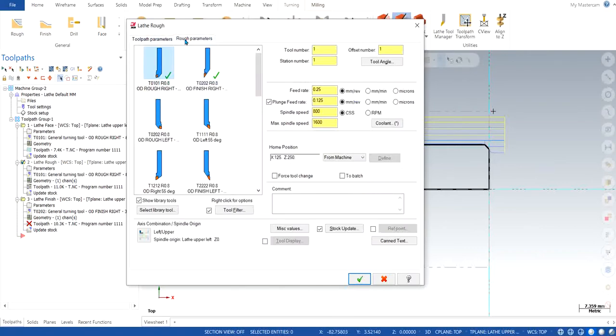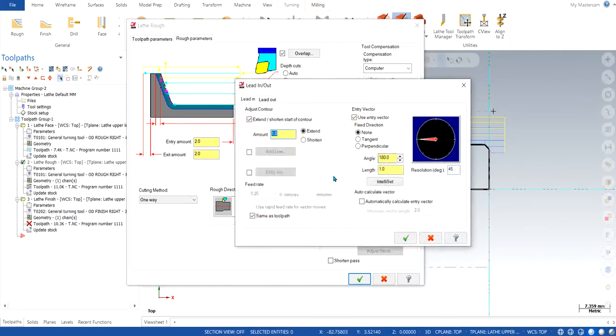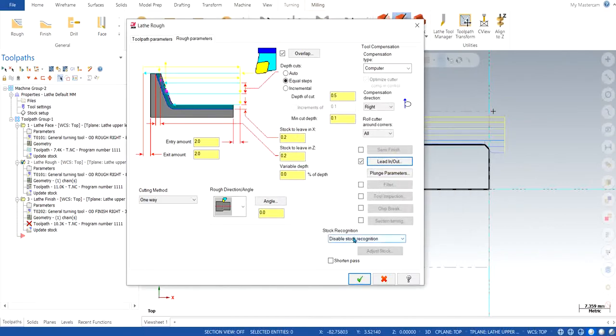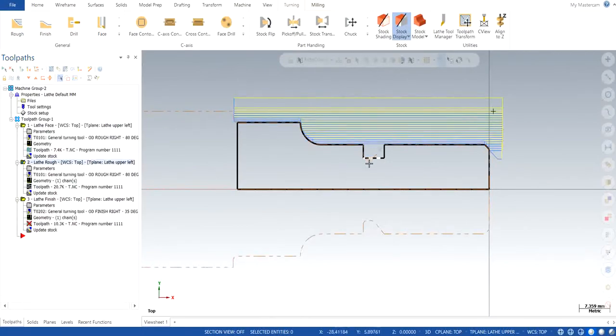That is a huge value, especially in terms of lathe, in which all the other parameters are very small. So I will keep the depth of cut to be 0.5, let's say, and also the lead in and lead out. I'm kind of confident that it should work, but this was the main problem as well. The stock recognition should always be use stock from the outer boundaries. Let's try to do it. If it doesn't work now... there you go. And this time it works pretty well.